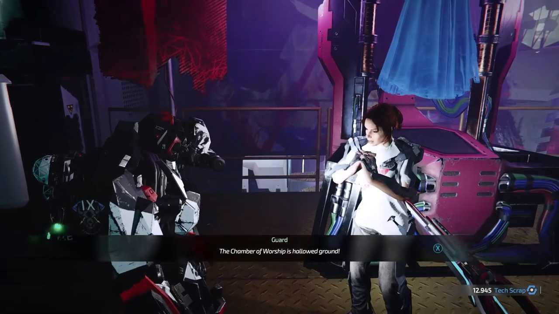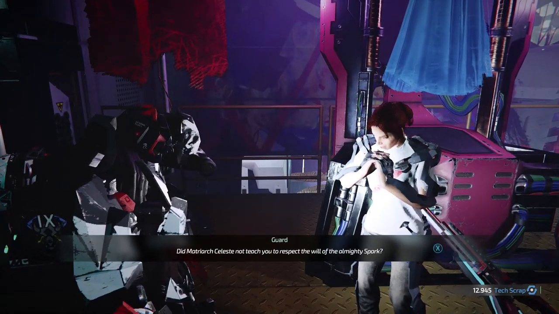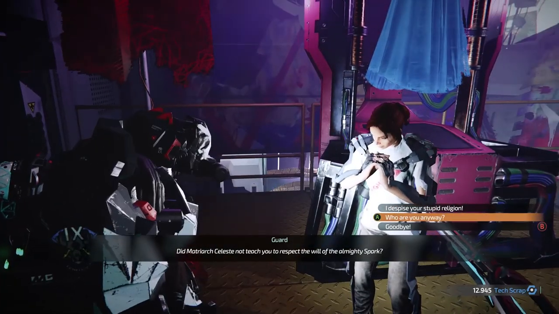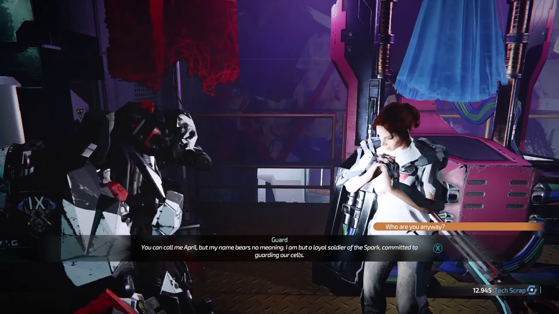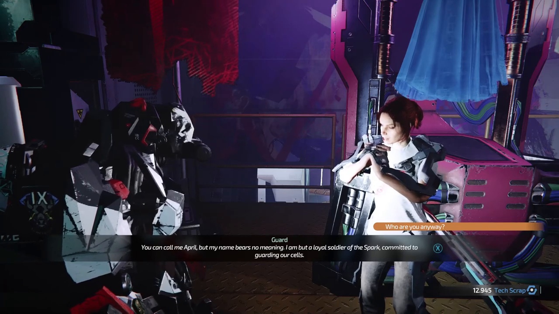The chamber of worship is hollow ground. Did Matriarch Celeste not teach you to respect the will of the Almighty Spark? And you need to be polite here, so ask, who are you anyway? You can call me April, but my name bears no meaning. I am but a loyal soldier of the Spark, committed to guarding our cells.